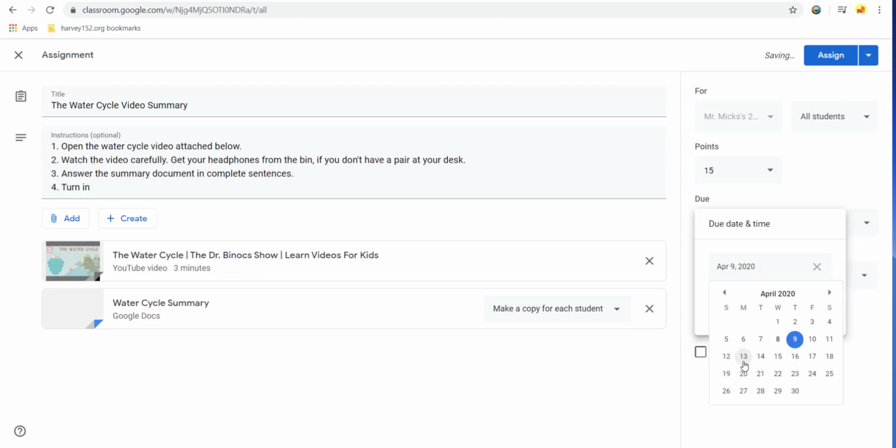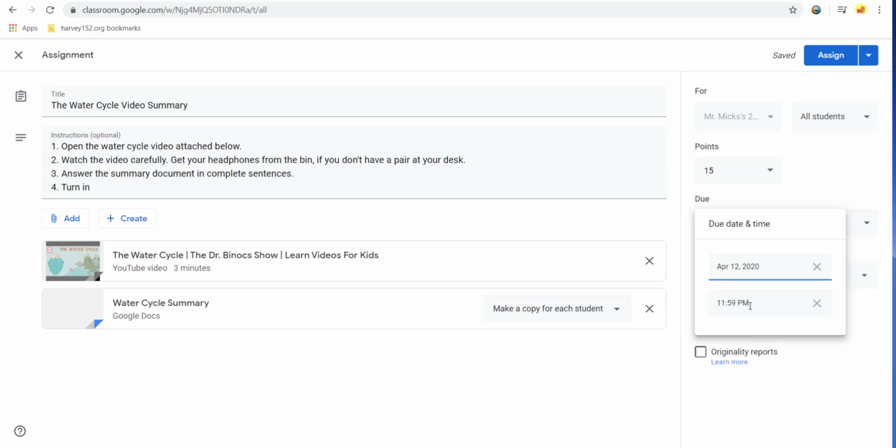So let's say that you wanted something due. Let's say that it was due on the 13th and you have class at 9:15 in the morning, and it's due by the start of class. Typically what I would do is I would just say it's due by midnight on that Sunday before. Do I want kids up at midnight doing my assignment? No. And I would make clear that the point is I want it done by the time you walk into my classroom on the 13th.